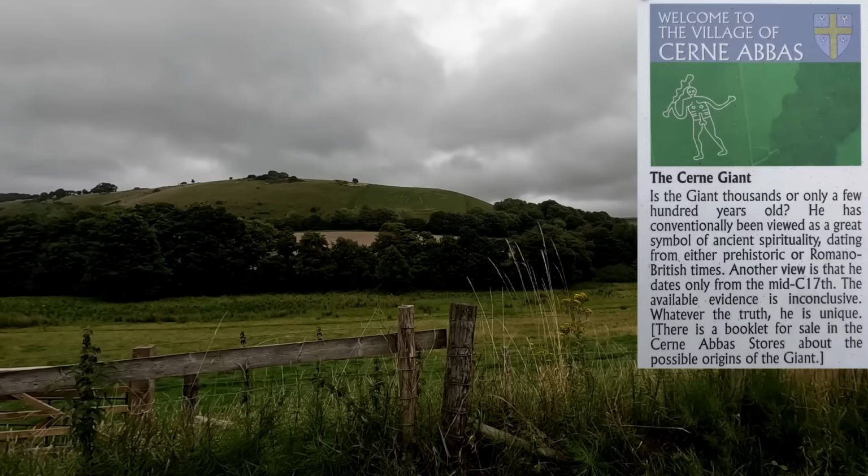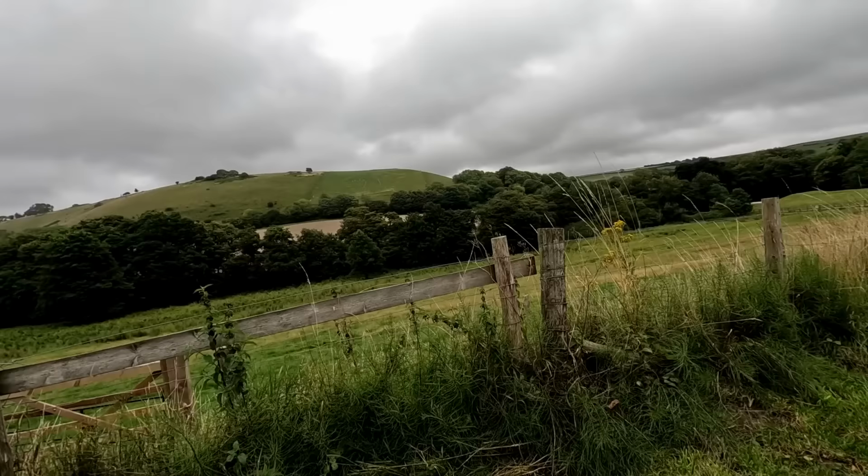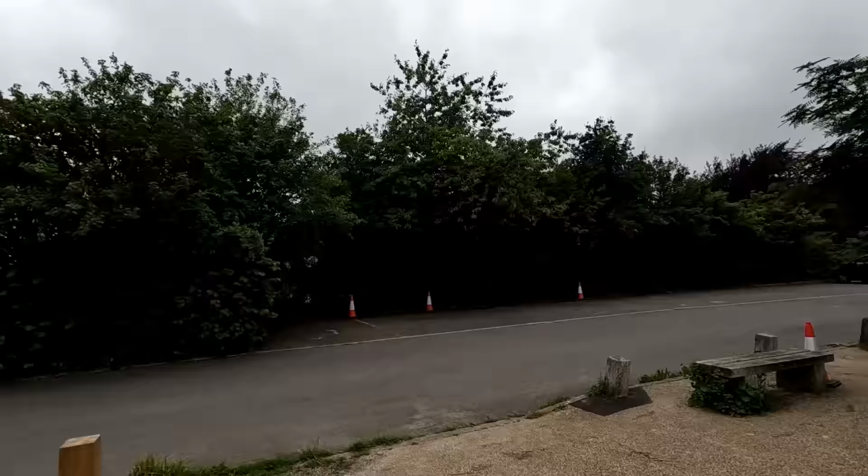Now, last time we were here, we did go for a walk and we climbed up Giant Hill, and from over there you can't see the giant at all because the hill is so steep and you're standing below his feet. There is, however, I think, a better place to view the giant from, and it actually involves walking away. Somewhere over there, there's a footpath that goes up a hill that's opposite the giant, and that's what we intend to try to find today. So yeah, there is a footpath. There's the sign signing it. It goes up that hill.